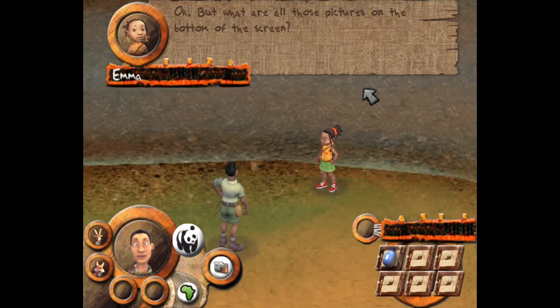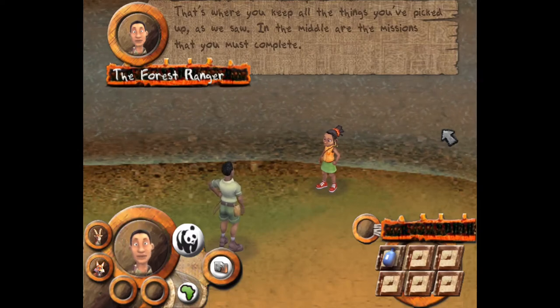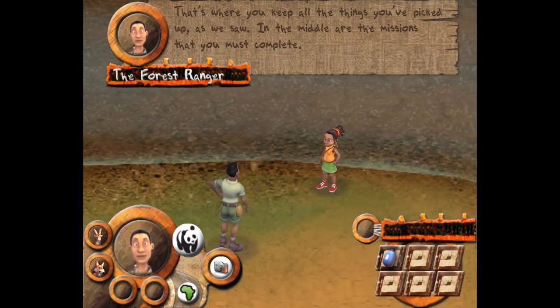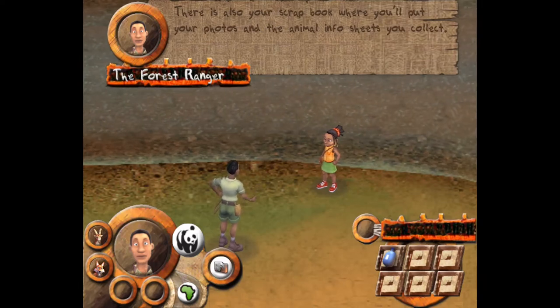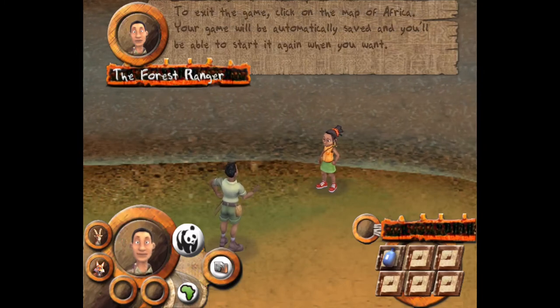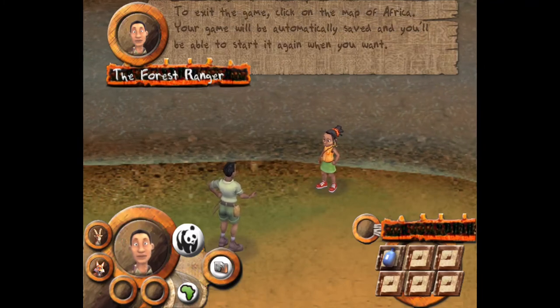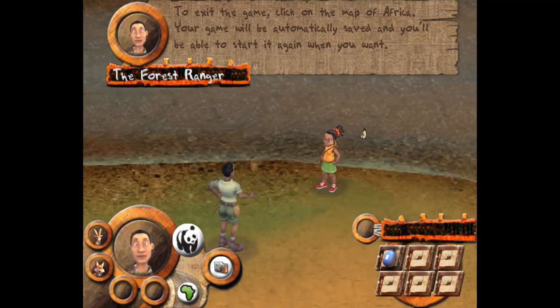Okay. But what are all those pictures on the bottom of the screen? That's where you keep all the things you've picked up, as we saw. In the middle are the missions that you must complete. There's also your scrapbook, where you'll put your photos and the animal info sheets you collect. To exit the game, click on the map of Africa. Your game will be automatically saved, and you'll be able to start it again when you want.